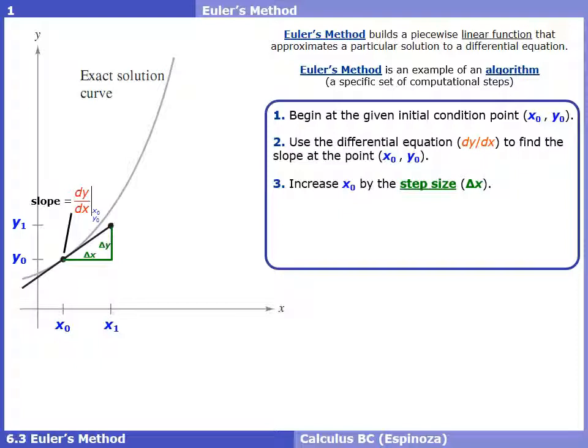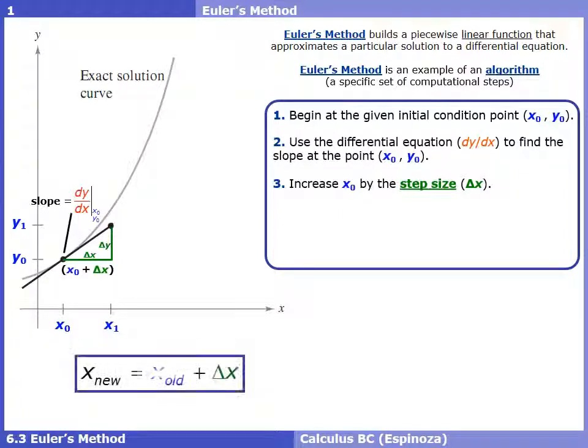And the distance from y0 to y1 is going to be of course a change of y, which I'll call delta y. Of course, to find the length of this part of the triangle, because we're trying to move over to this next point, x1, y1, this length of this triangle here would be the initial point, x0, plus that change of x, that step that we took to move over to x1. And that's that first piece of Euler's formula that we wanted to find. To find the new x values that we're building, we're going to take the old x value before it and add to it the step that we're using. And again, it's going to be different in every problem.